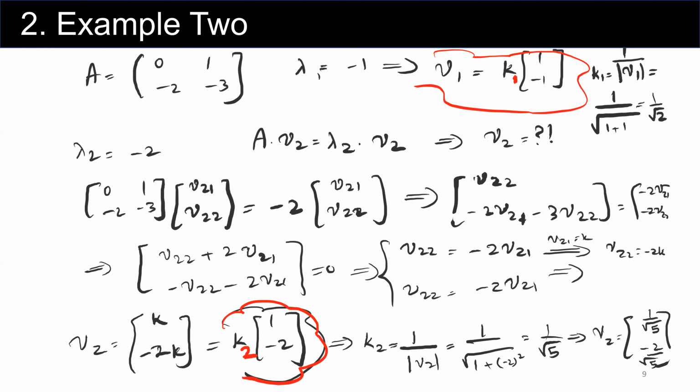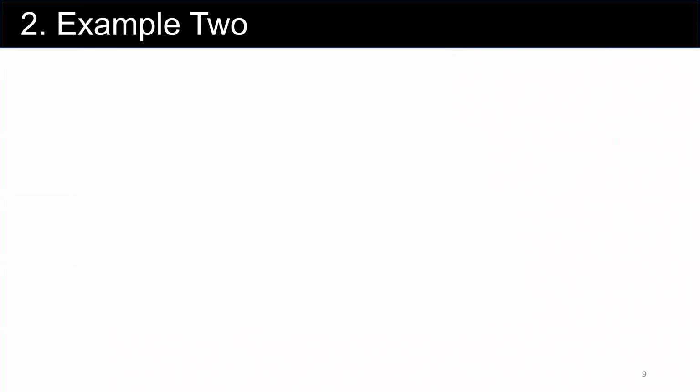Again, this is not a mandate. What we have as eigenvector is any of these with any chosen value of k sub 1 or k sub 2. However, in some specific scenarios, in order to have a standard, in order to have a unique answer, we can choose our eigenvectors to be normalized vectors with norm 1. In that case, we find the norm of those vectors and choose k, or the multiplier, to be the inverse of that value. All right.